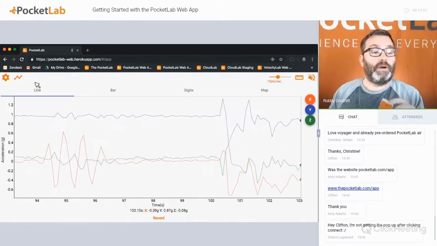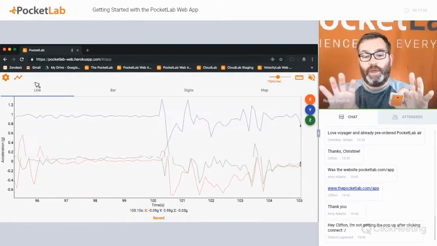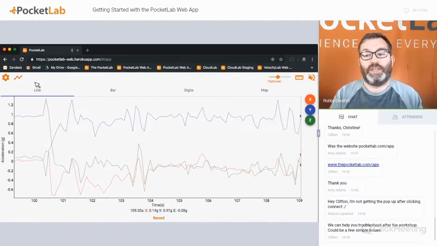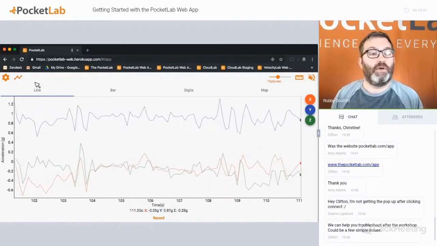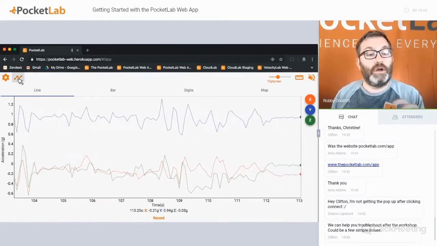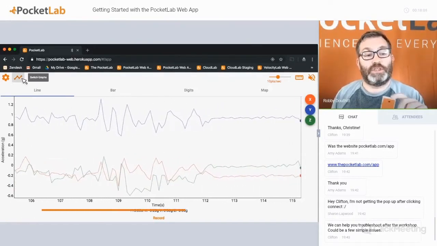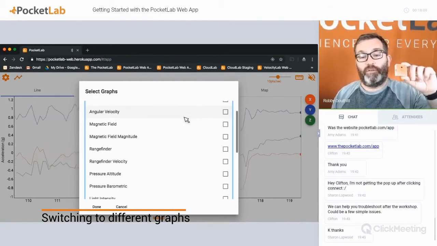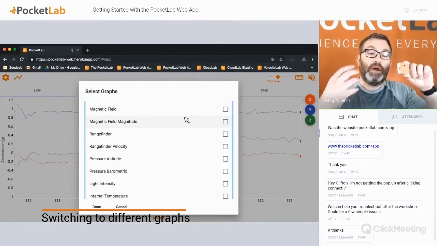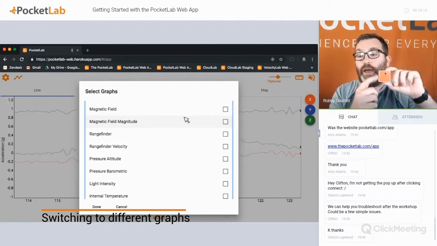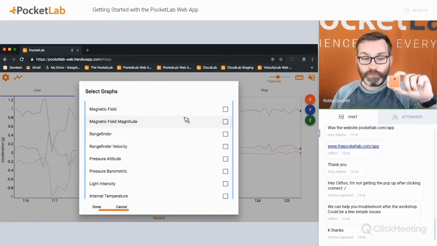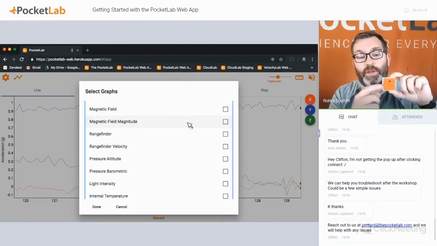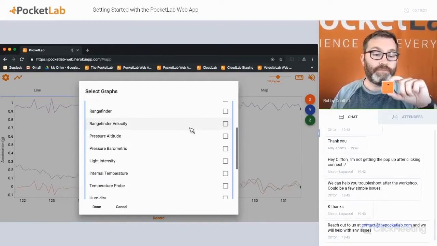Now that we're connected, I'm going to show you just some basic navigation of the app before we get into data recording. So in the upper left-hand corner is the switch graphs icon. When you click that, you can pull up all the different graphs that your PocketLab can record.